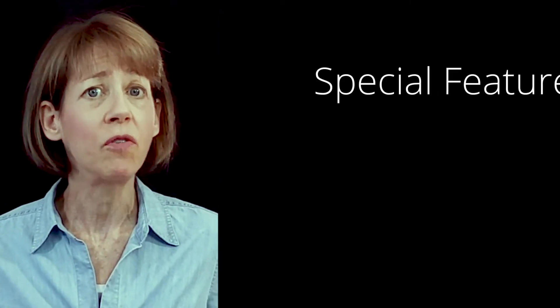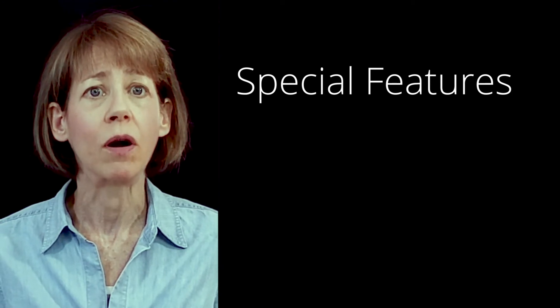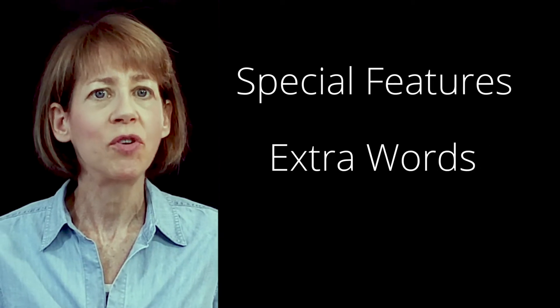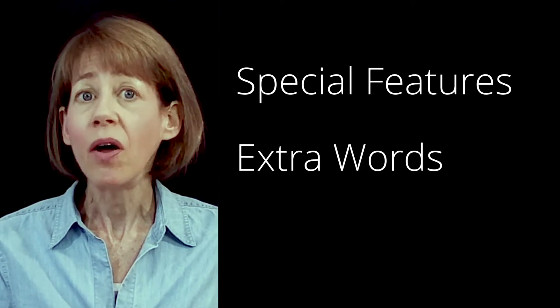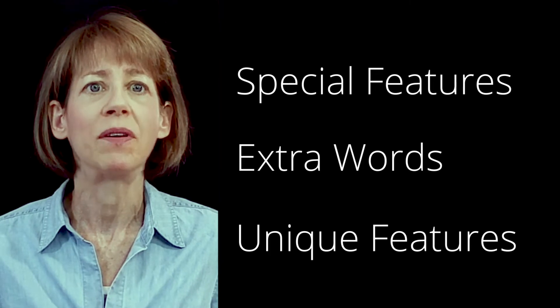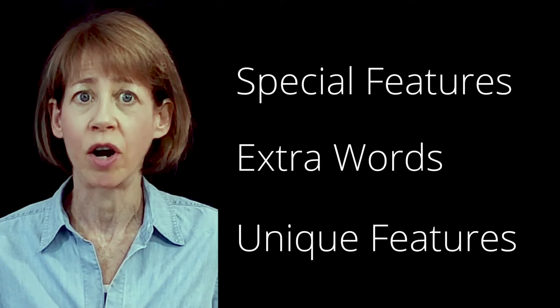Or you could be selling a product or service that's in a well-known category, but it has special features no one knows to look for. Maybe you're selling a common appliance, but you need people to type extra words in their search to describe a feature the world doesn't know about yet. If your product or service is unique or has unique features that may not spontaneously come to the minds of your target market, you should be using push marketing.